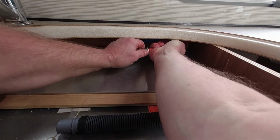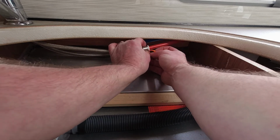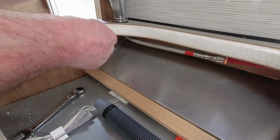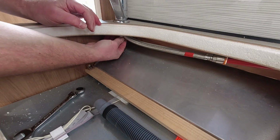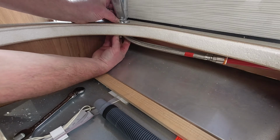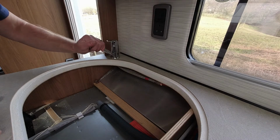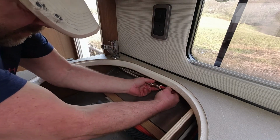So there's a bit of red tape on one of these pipes, so you can see which one goes where. So as I said, push fit, and then put your little collars on. I assume that stops it from pulling out somehow. Tap in place. You can see this is like a C shape, so that goes around the pipes, and then just feel for the thread. Easy enough. Little ratchet spanner. Final check of these pipes. They don't seem to want to come off for anybody.